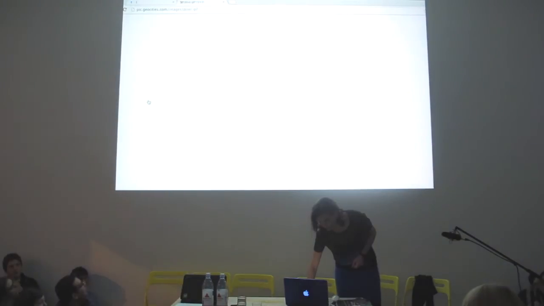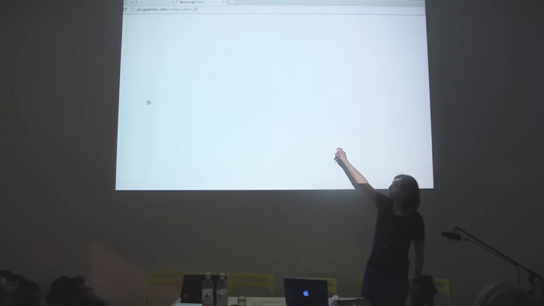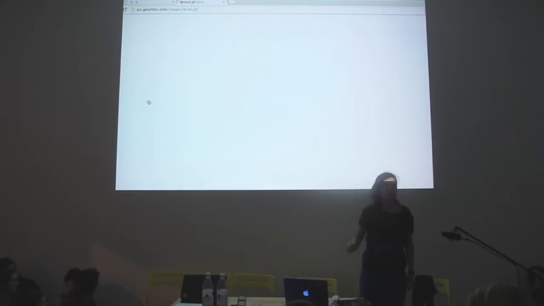I will go to the first one. You don't see anything, you see the browser, so you have to pay attention to the location bar, to the address. This is a pixel GIF. It is a transparent image. It's 1-to-1 pixel. Yeah, you don't see it here. It has a history. I'll show it to you.